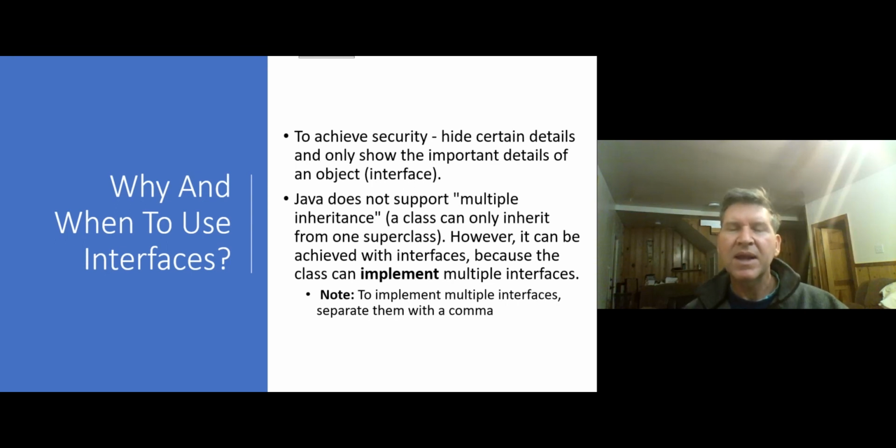So you can only inherit from one superclass. But with interfaces, we can implement multiple interfaces, and therefore we can inherit from multiple interfaces too. So this is usually why we would use an interface as opposed to an abstract class.